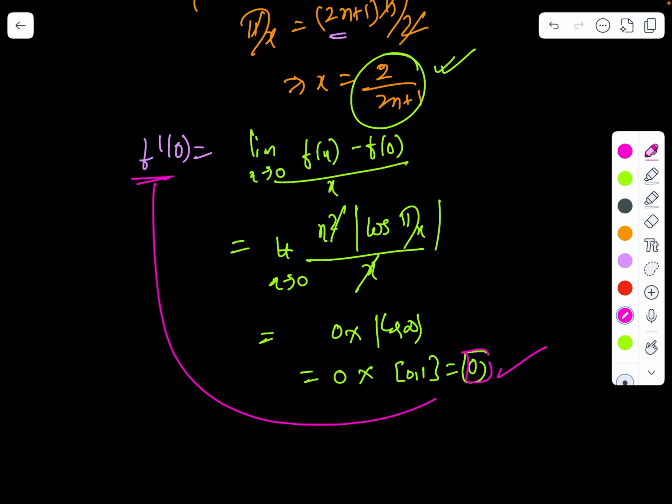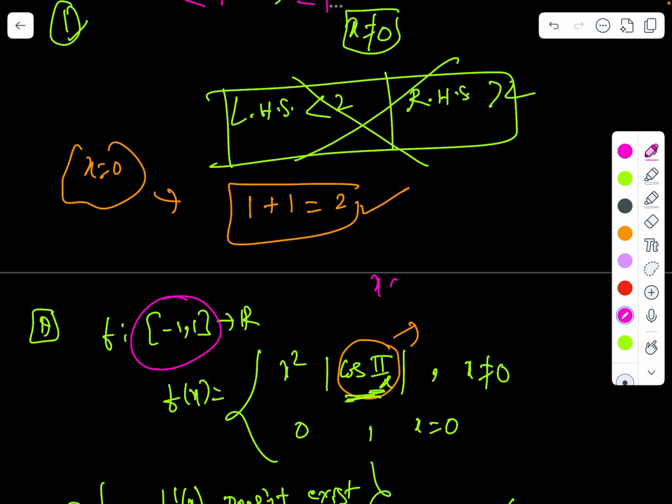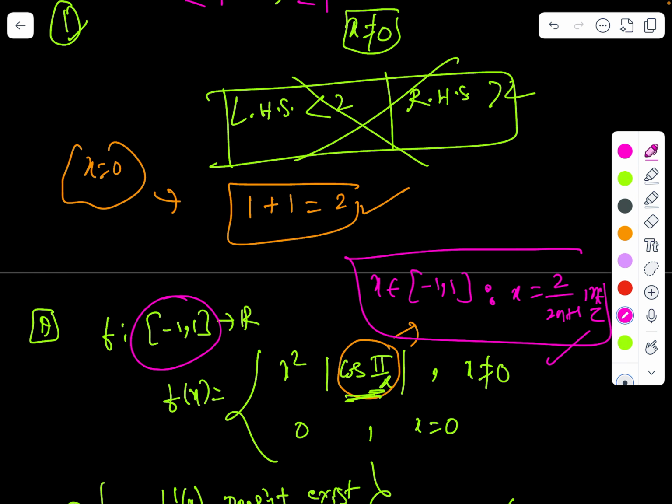So you can tell that basically all of minus 1 to 1 will be differentiable because the function was defined this way. So the differentiable points are these, except at those 2 by (2n plus 1). Okay, so you can tell it's all x such that x is 2 by (2n plus 1), where n belongs to integers, is the point of non-differentiability, right? So this is something which you can deal with in this situation.